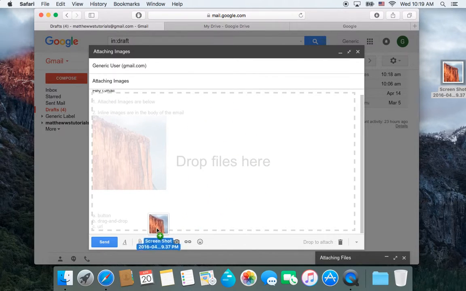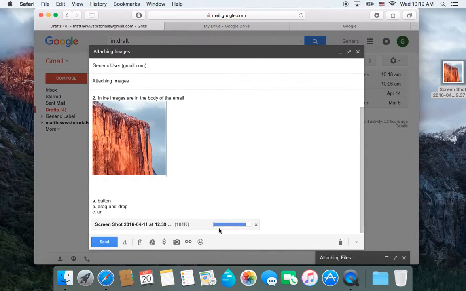you drop it down in this little section where there's the buttons. And when you drop it there, notice it says drop to attach right here. If I go out of that area, it still says it, but basically what it means is I have to drop it to attach in this section. So if I drop it here, notice it uploads it, and once it's uploaded, a couple seconds later it turns blue. That means that it is now attached. So that's 2 methods.